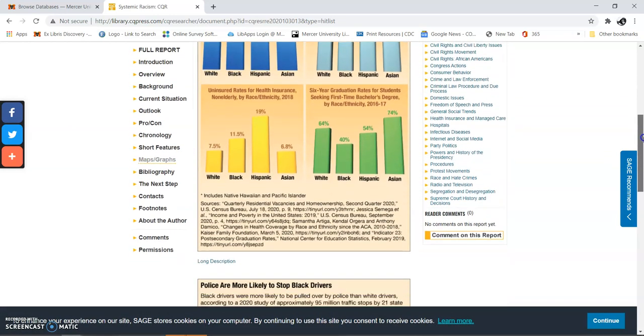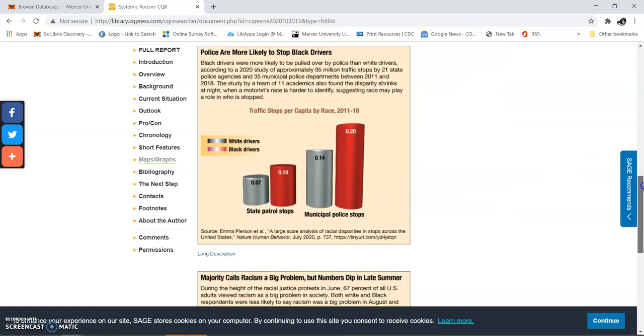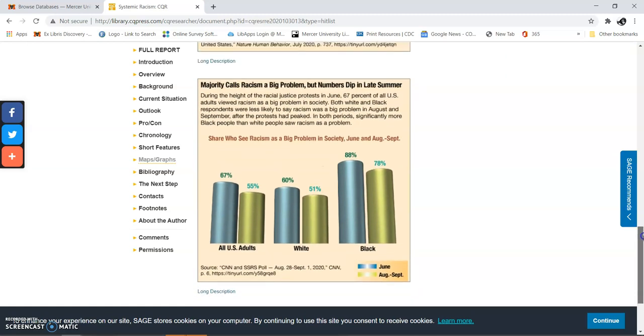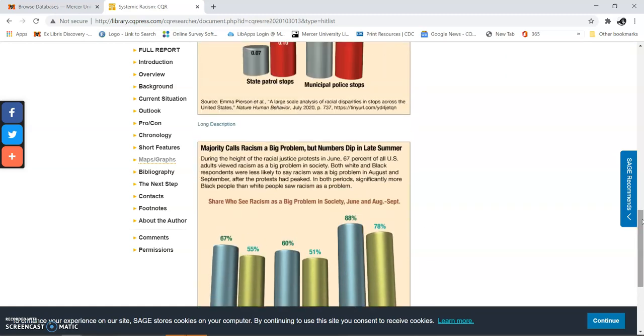Okay. That's a short description here. You can click on here and get a long description. These are your sources, and make sure you pay attention to that. You need to say where you got this information from. Okay, but here you have some nice charts and graphs to help with your research ideas. Okay? And this is how you would use CQ Researcher to help form your ideas about a topic.